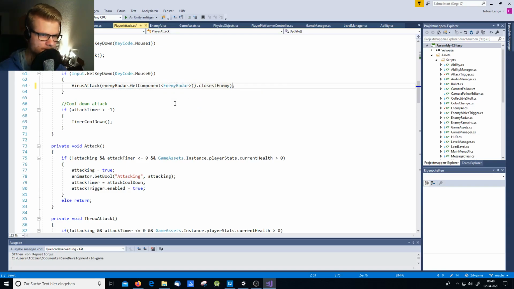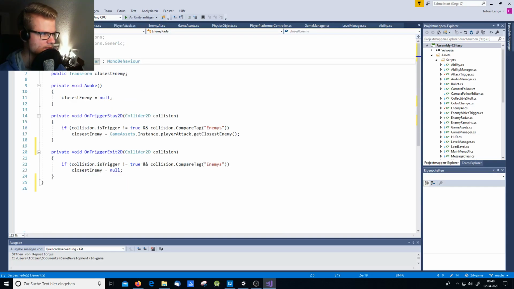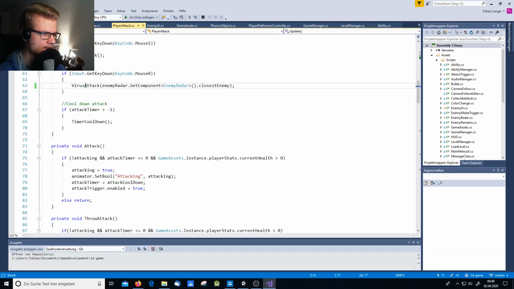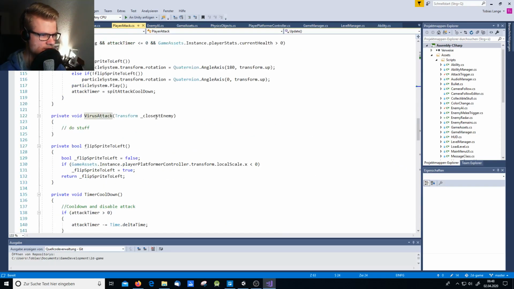There we go. Alright, this is what I want. So when I call the virus attack, I am grabbing the closest enemy transform, which is saved here, and I'm passing it over to the virus attack function, which is here, and then I receive the closest enemy. Alright, we got this.